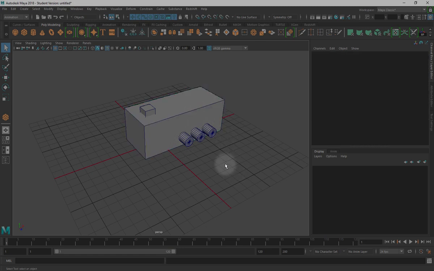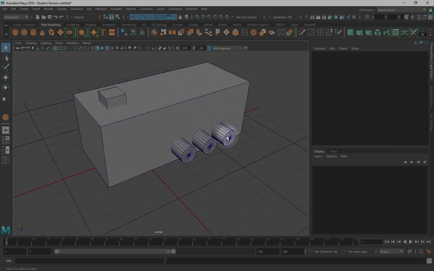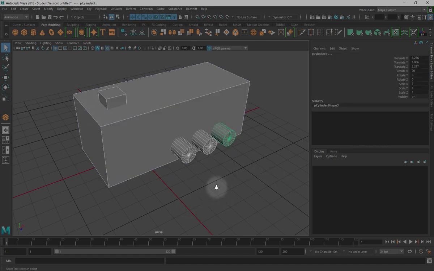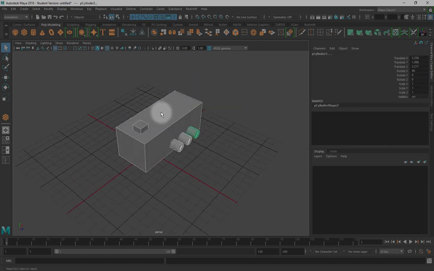around. So the first thing I'm going to do is select all of my objects, and I want the parent object to be selected last. The parent object is this main box, this big box. To ensure that that's selected last, I'm going to hold down Shift and click on it. That deselects it. You can see that this cylinder is the final selection at the moment. If I hold Shift and then click it again, now the main box goes green, which means these things are all going to get parented to it. So if I now go Edit, Parent, they are now all connected to the main box.